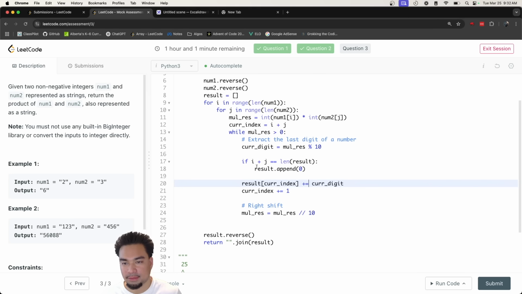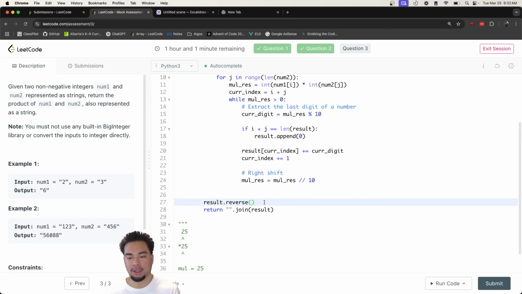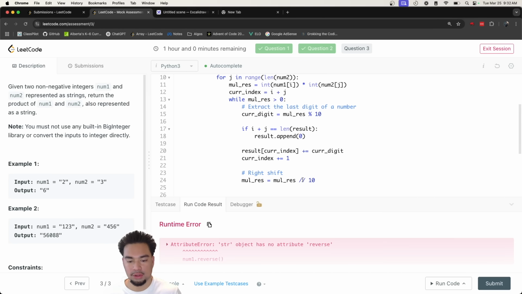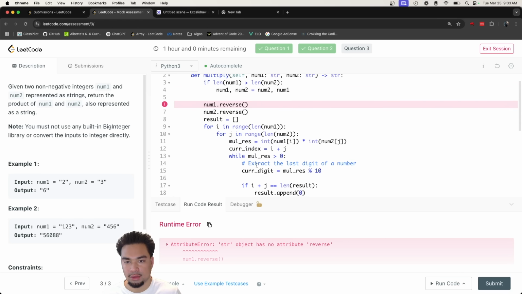Is that it? And then it's going to fail. Okay, no attribute reverse string.